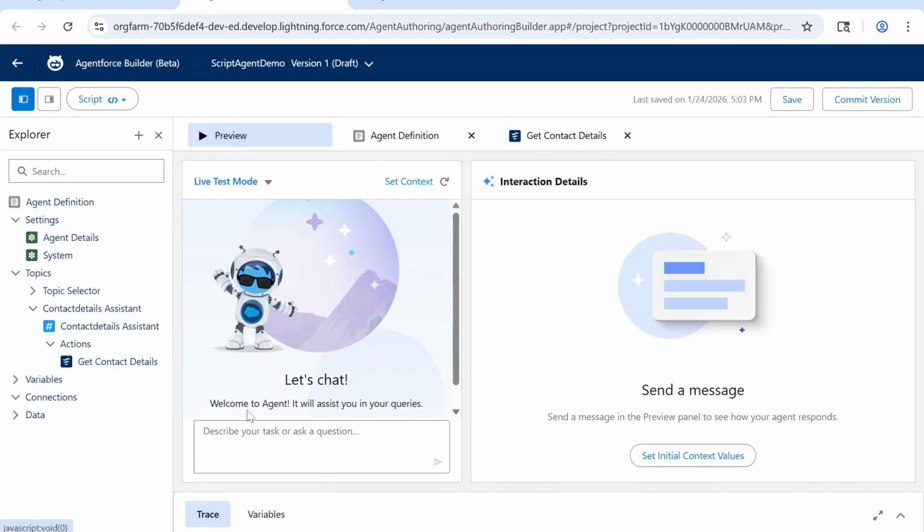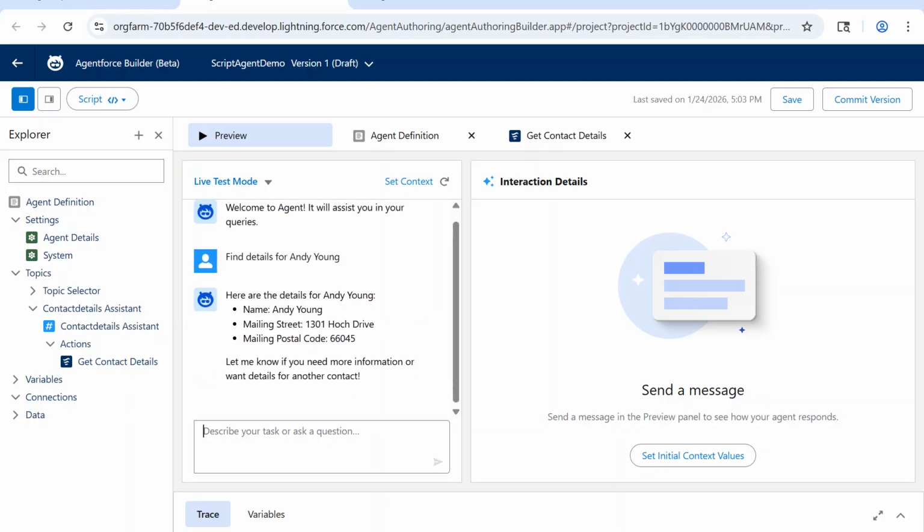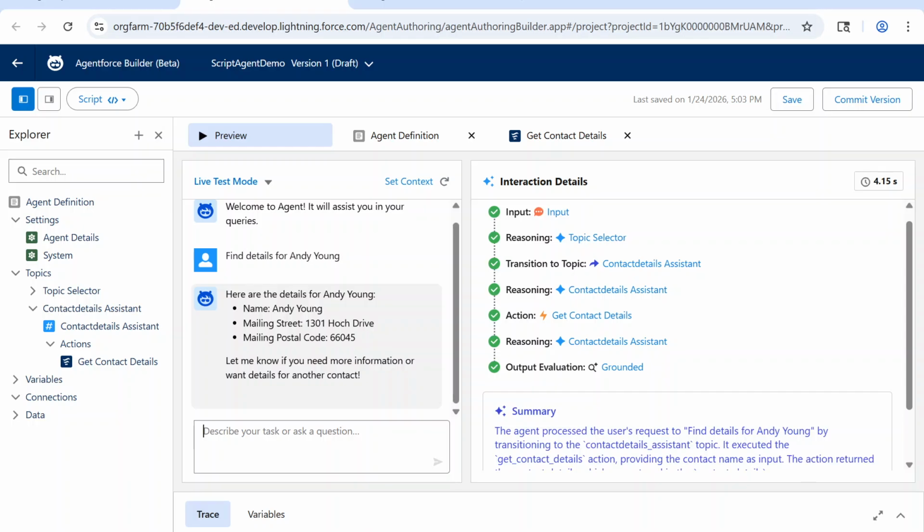So if I go to preview and if I ask, let's see what it will give as a response. Okay, so it provided me the name, mailing street, and mailing postal code.